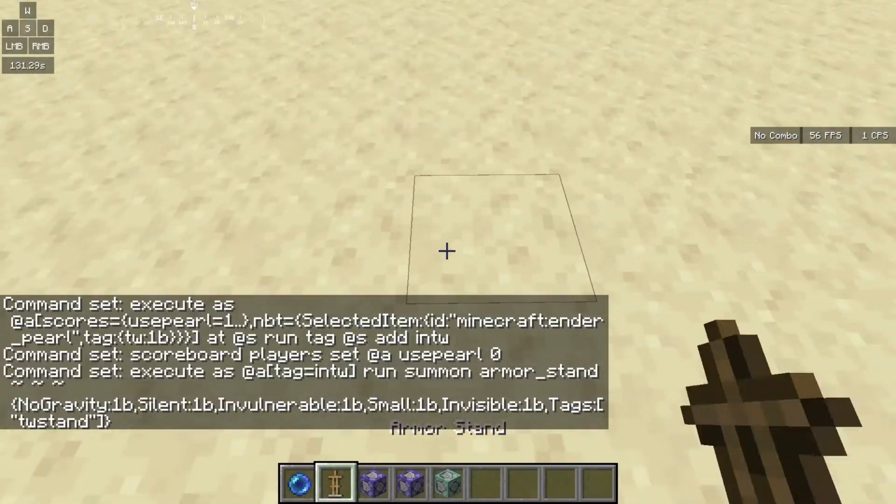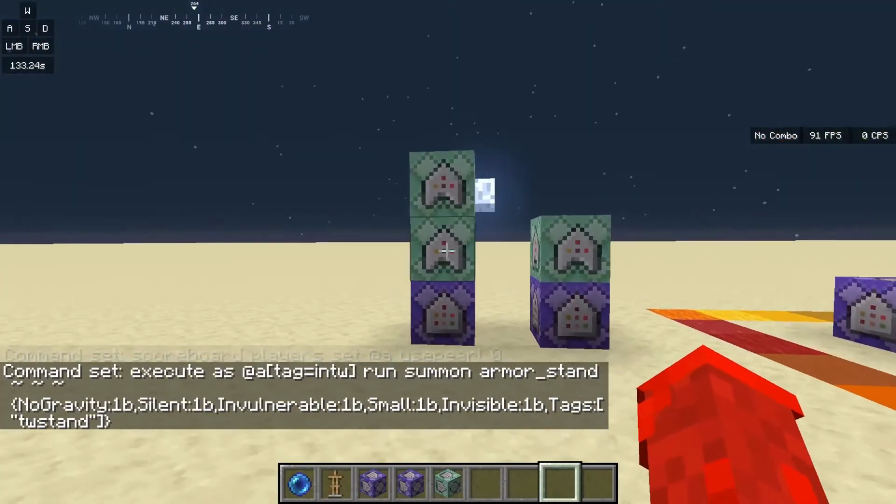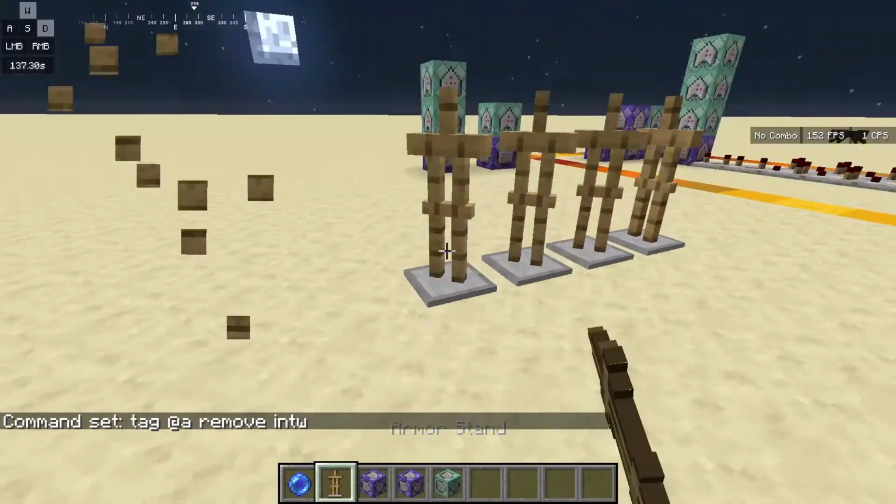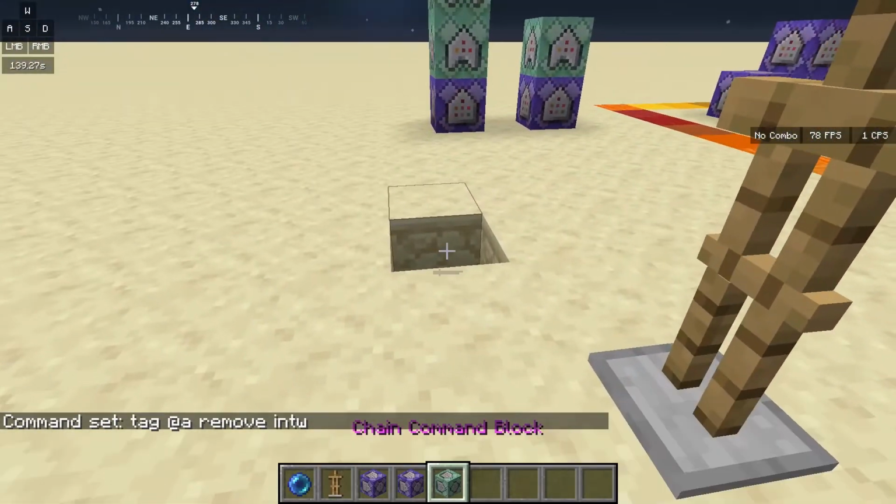It summons an invisible little guy here, and then it gets rid of the tag, so it's not summoning armor stands everywhere we go. So it's just here.